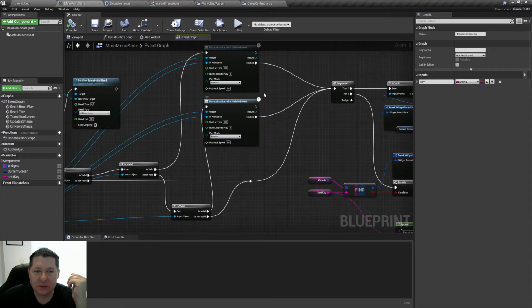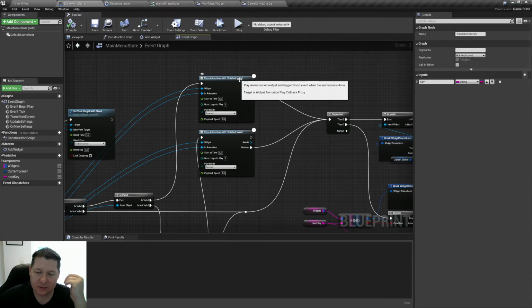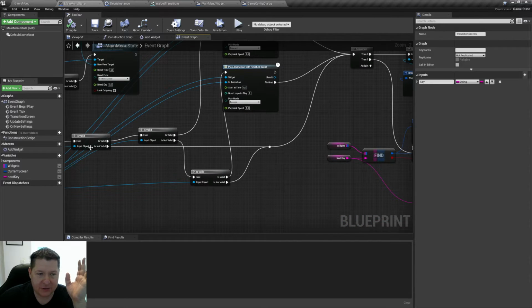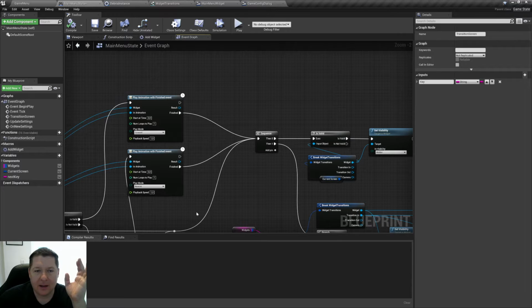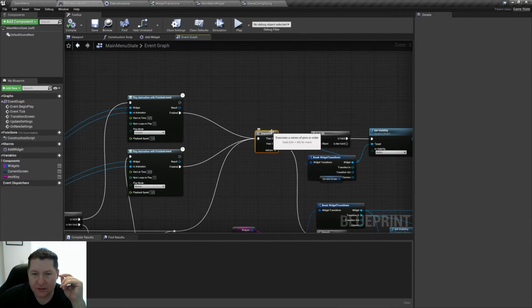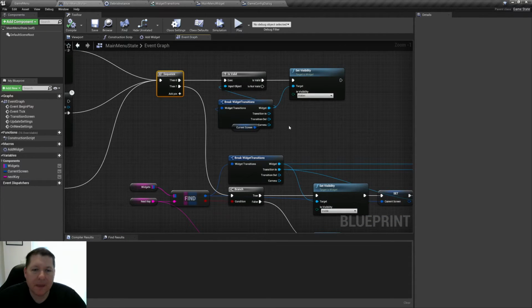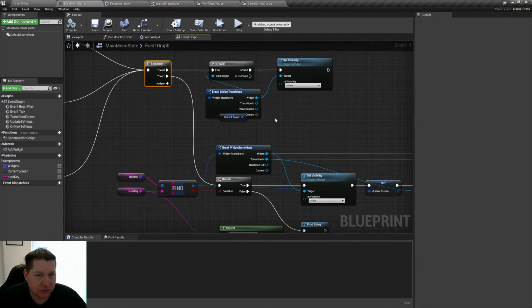Once that is finished, so either this animation is finished or this one, depending on which one was played, or if I take this shortcut here because things are not well defined. So after this animation is done, I end up here in this sequence where I just check again if, for the current screen, the widget is valid. If so, then I hide it. So I just hide the current screen, because the fade out animation is done, there's no need to show it.